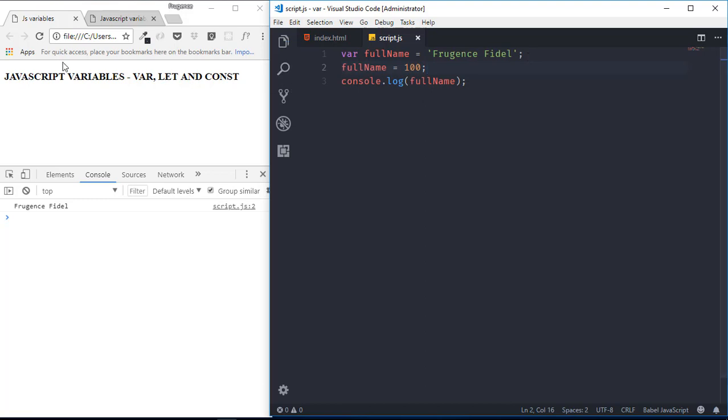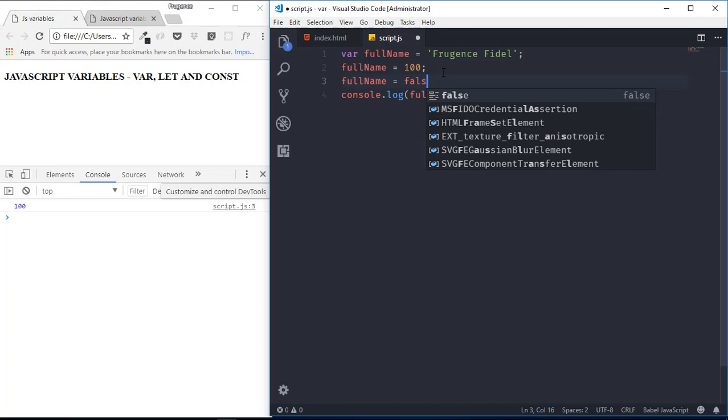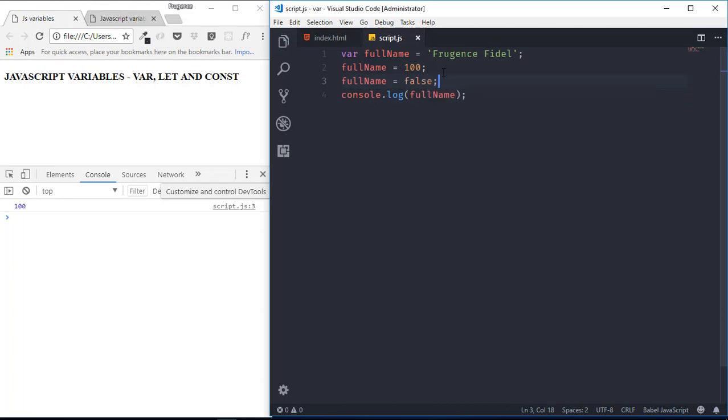So save, come here and refresh. You see our Fulgence Fidel is gone, and it prints 100, which is a number type. Then you can reassign again to maybe false. Refresh. See, this is called dynamic typing.